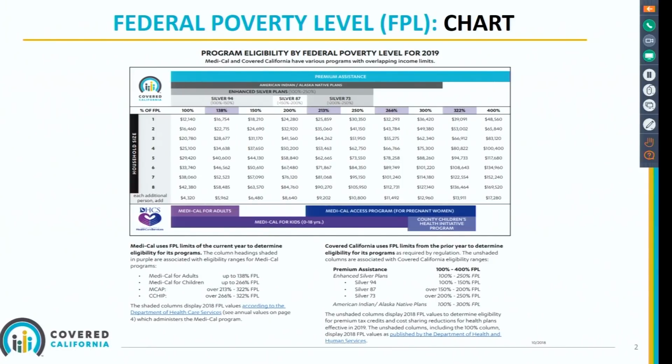So we're here today to discuss the Federal Poverty Level chart. That's our main topic. This is a chart that I'm sure is familiar to all enrollers. It's hosted on the coveredcalifornia.com website. It contains a lot of layered, complex, really dense information, and it changes periodically. So we're here to understand this chart in more depth, and we'll return to it at the end of the webinar and hopefully see it with more clarity, and it'll hopefully be more useful and understandable at that time.